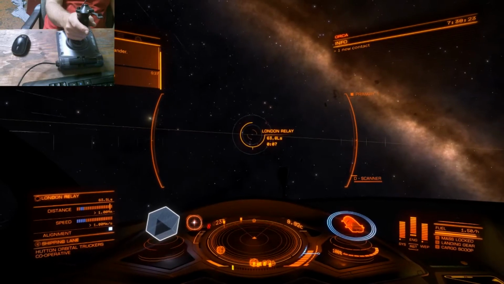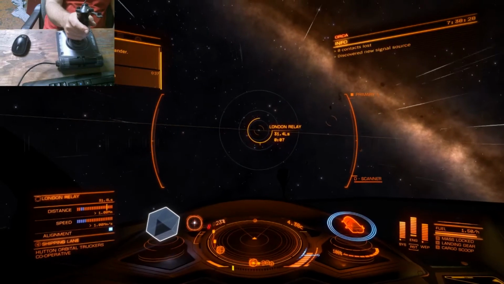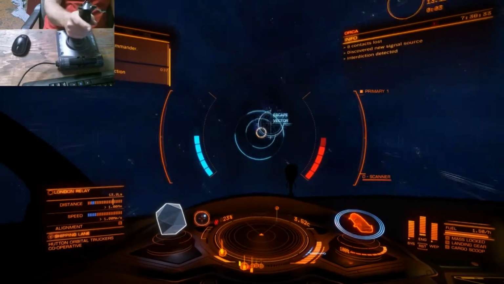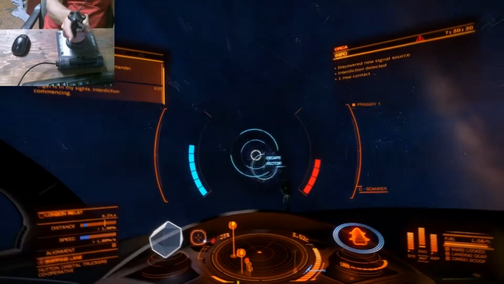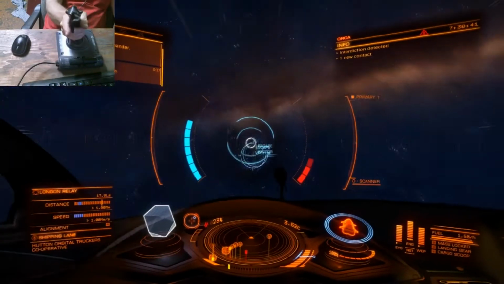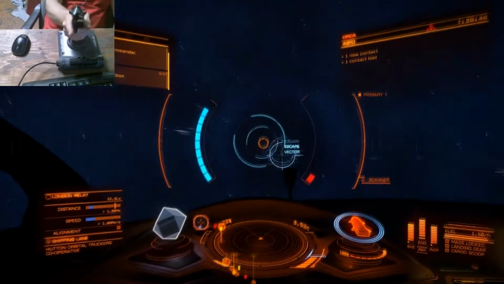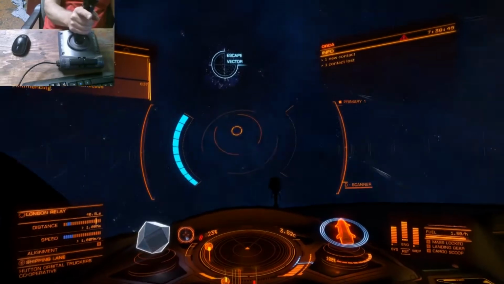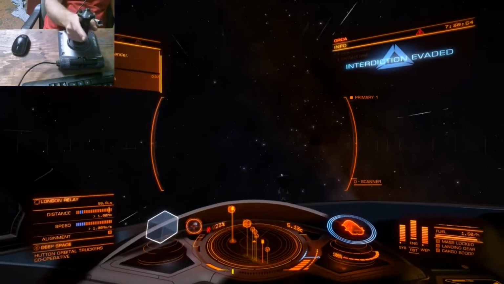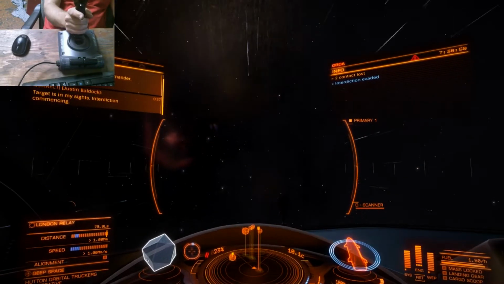I find that going in at 75% is a little too fast sometimes. Whoa, someone's coming after us, see? I gotta stay on that to get away from him. And it's not really super easy. Come on. Alright, got away. Now we're gonna go past it, probably.